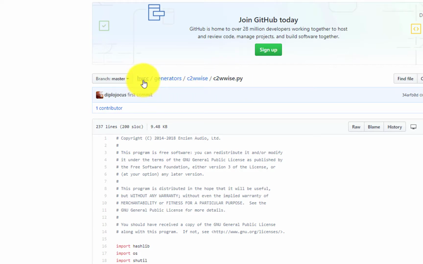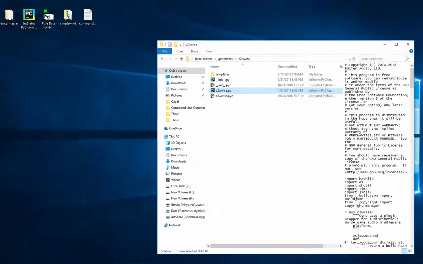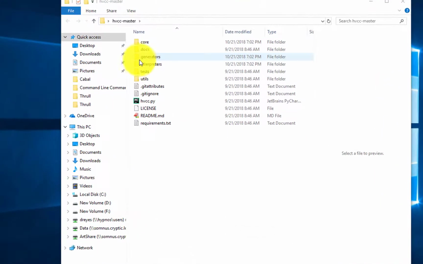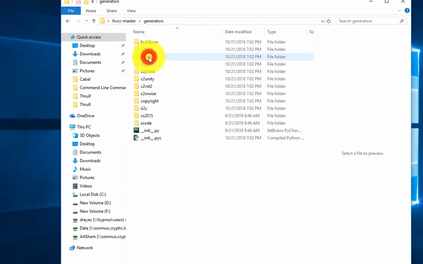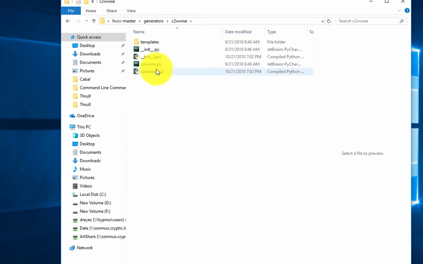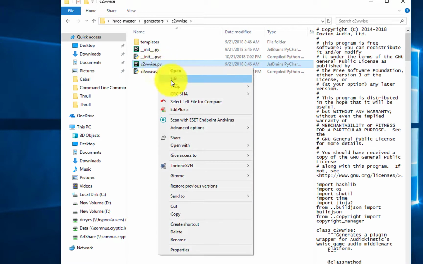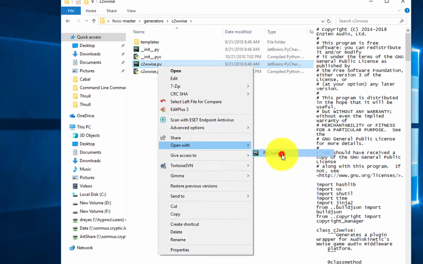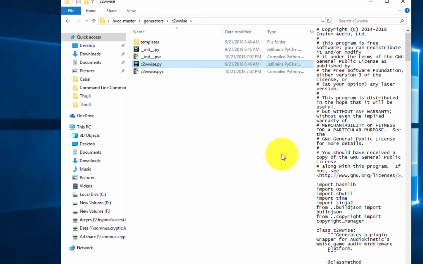We can find that in the HVCC folder, generators, c2wwise, c2wwise.py. If I go to the HVCC master folder, click on generators, go to c2wwise, there's the c2wwise.py file right there. I can right click and select open with PyCharm, which we downloaded in the last video.